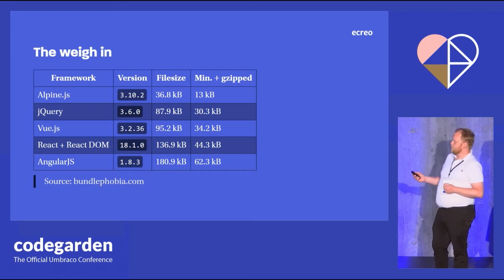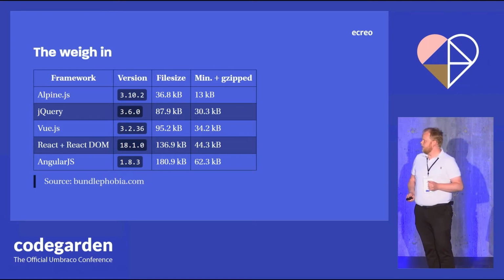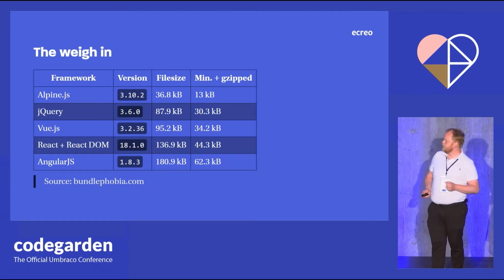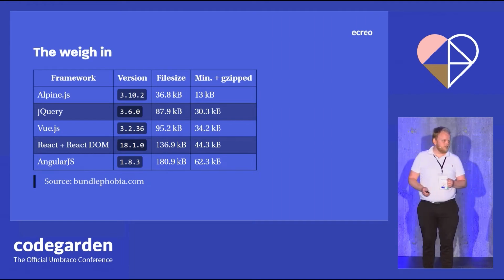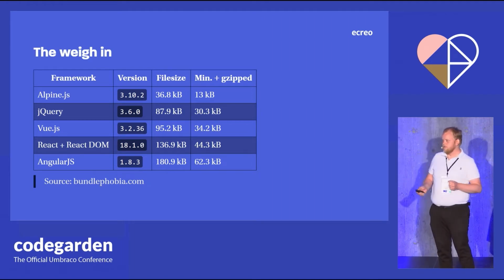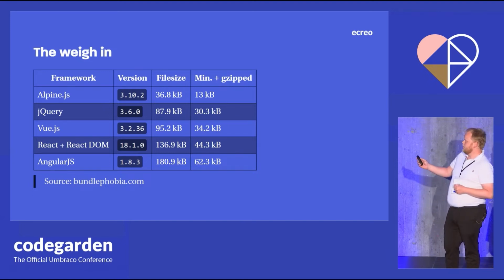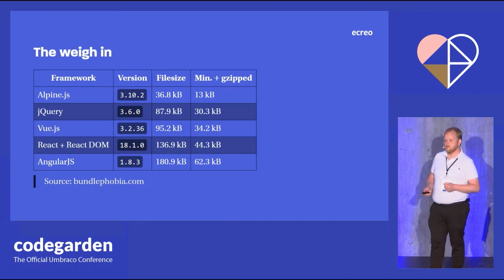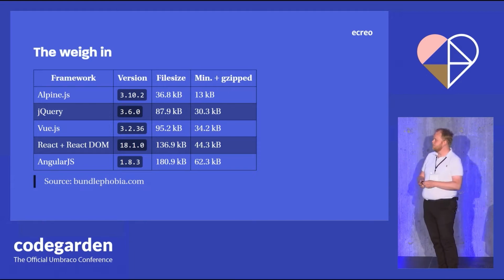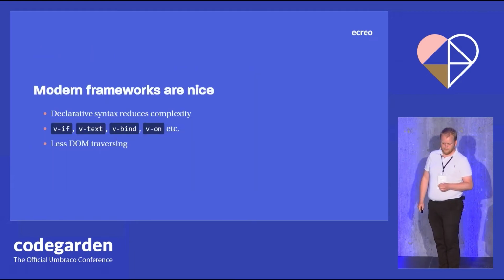A few of the popular frameworks, and of course Alpine JS on the top. And you can see on the file sizes that there's quite a big difference. I've included the uncompressed sizes too, because that's what the browser gets. So you might think that the gzip file sizes are not that big of a problem, but every time you add kilobytes of JavaScript, the browser needs to compile that too.